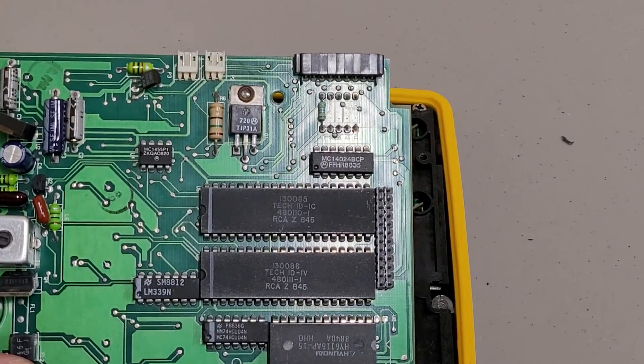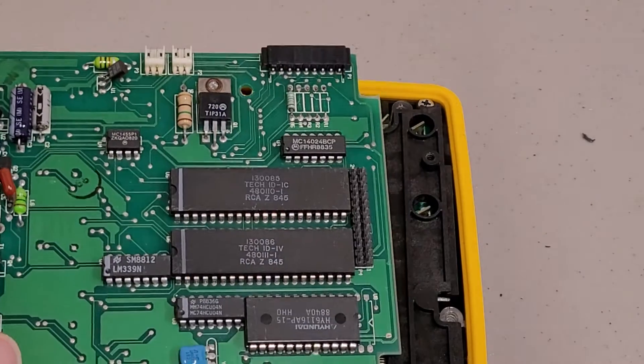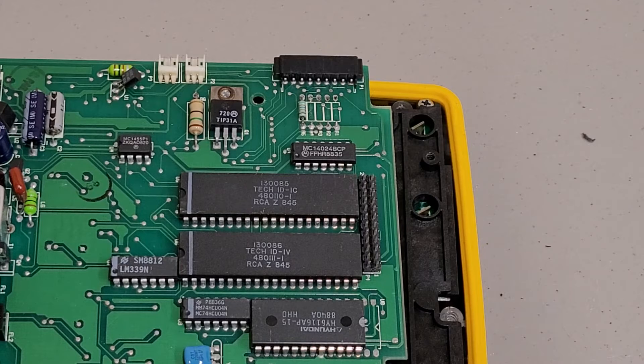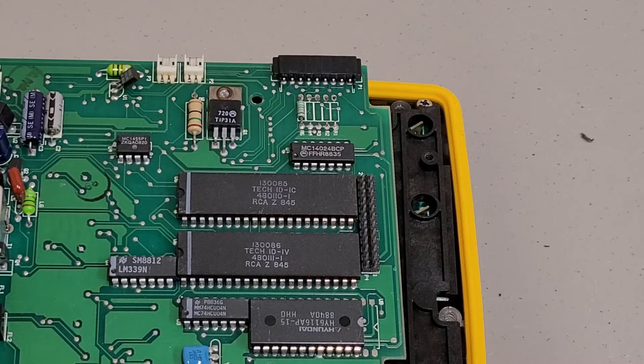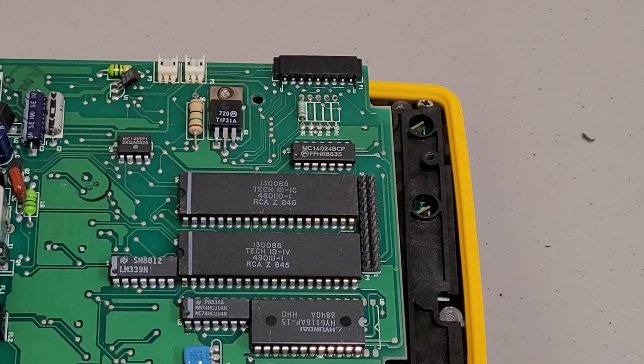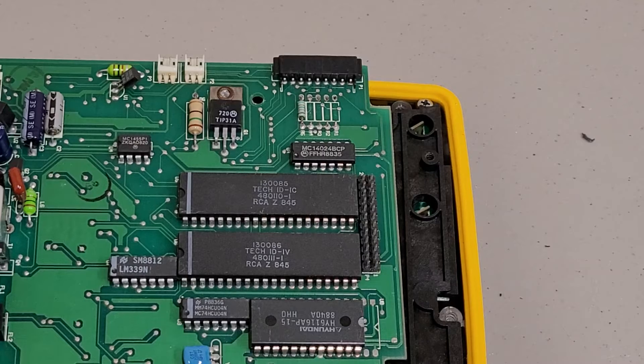Let me zoom into those chips. Guessing it's another thing I won't be able to look up, unfortunately. I can make out 480, triple-I, and then dash-I. Yeah, that's another oddball specialty part. I think it might read 4011-1 dash 1. Hmm, that's not something I'm going to be able to figure out probably. Let me check the TCR-ID chip ID - that didn't give me any good results unfortunately.